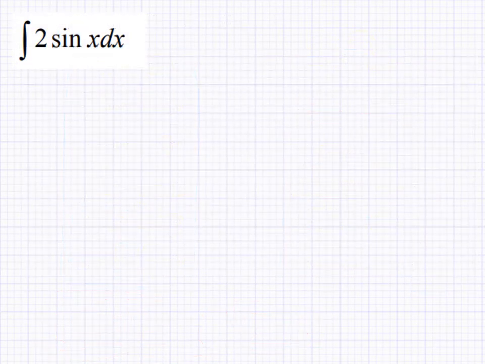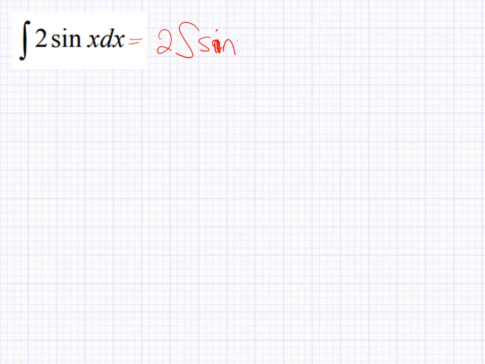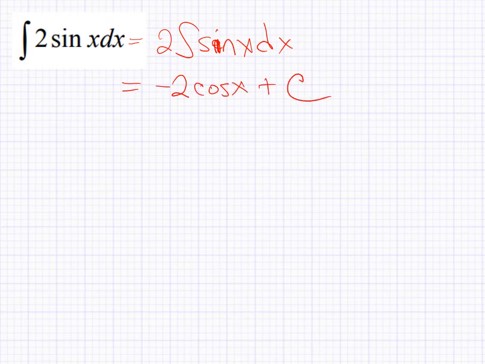So here, this should be a very easy one. The 2 is a constant multiple. We just have the integral of sine x dx, and the integral of sine is negative cosine, so we get negative 2 cosine x plus c. That's simple. If you know your derivative rules, you then also should know your integral rules, and then doing some of these integrals is very easy. And this is the only way to do these integrals, is to know the answer based off of the derivatives.